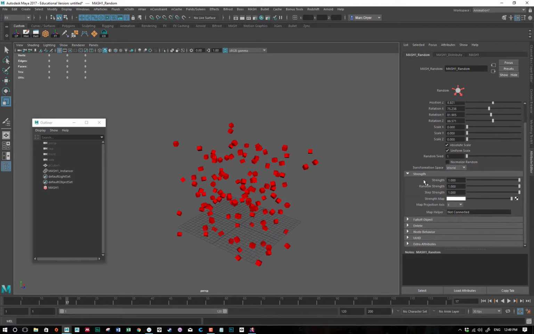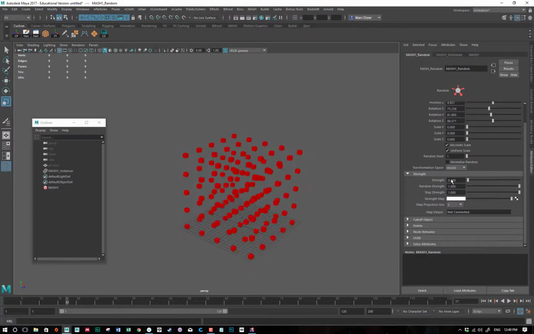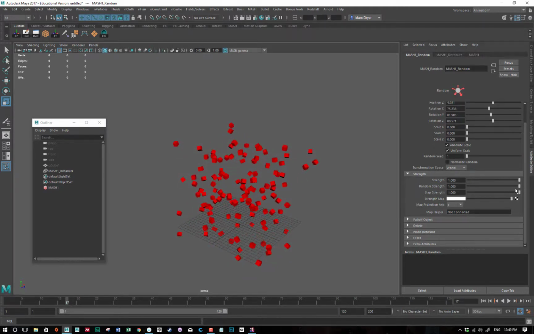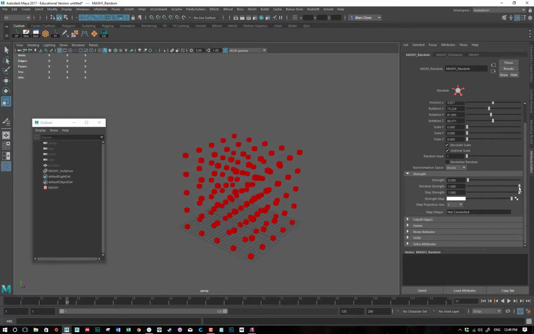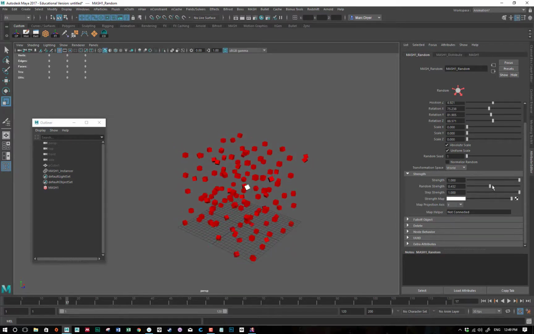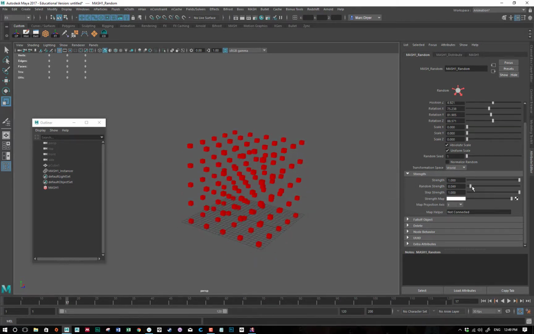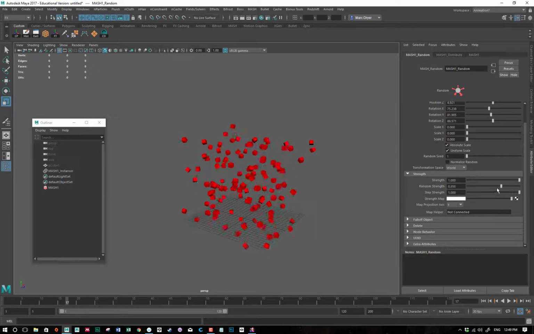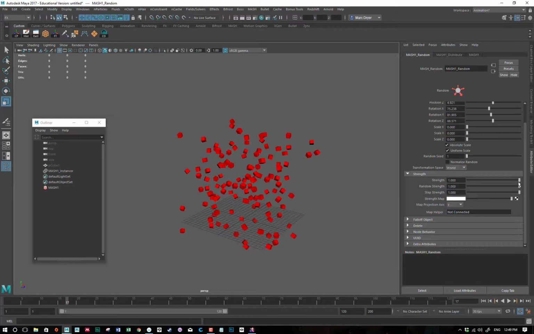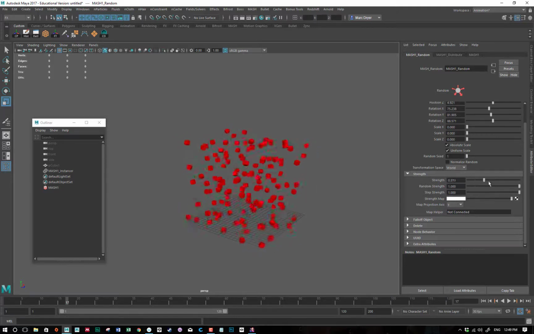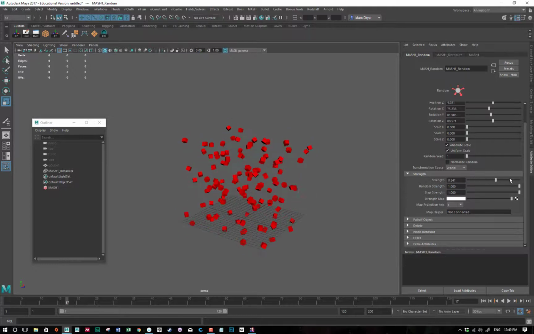Now all of these effects will have strength settings, so you can use these to animate it going from state to state. So the overall strength, you can go from 0 to 1, you can animate this, having them achieve that position. Random strength, oops, I have to put strength back up. So random strength does sort of the same thing, but instead of doing it in a predefined order, it will choose randomly which ones to move when. So in this case, you're not going to see a huge difference, but the strength one does it in a more orderly fashion.